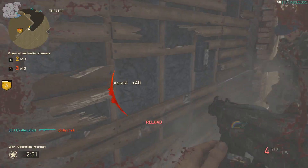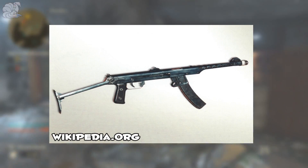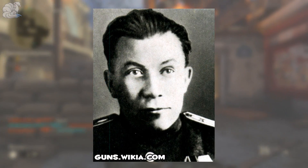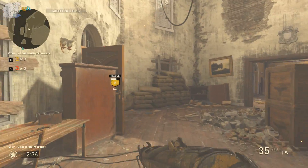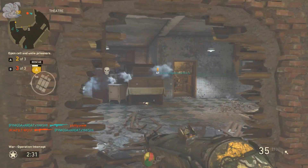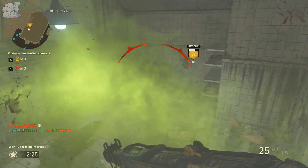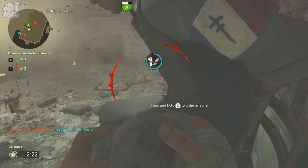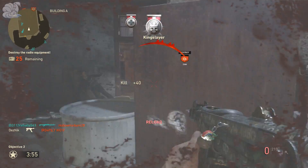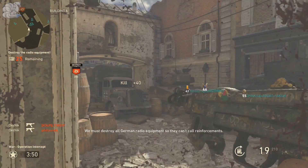Now let's talk about what we've all been waiting for — the Duck Soup variant. I'm 100% positive the Duck Soup variant is based off of the PPS-43. The PPS-43 was made by Aleksei Sudayev as a low-cost personal defense weapon for reconnaissance units, vehicle crews, and support personnel. It was made due to the Red Army needing a compact and lightweight weapon with similarities in power to the PPSH-41, but costing less to manufacture and having a slower fire rate. The PPS was accepted into Red Army service, but because of mass production of PPSH-41s during World War 2, abandoning that gun in favor of the less costly PPS-43 would hurt the economy.